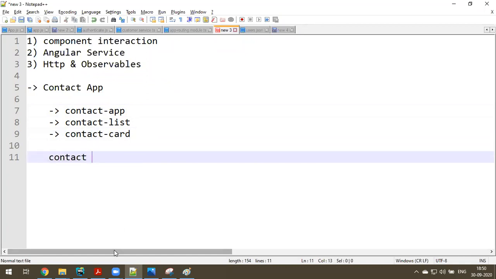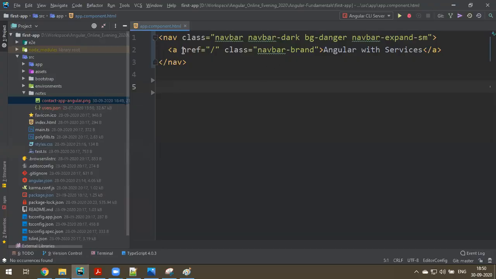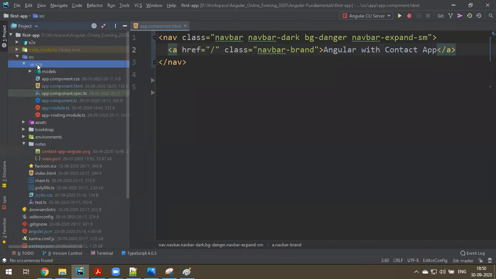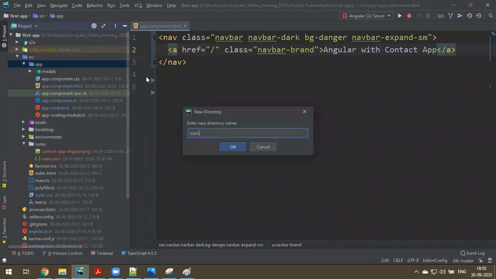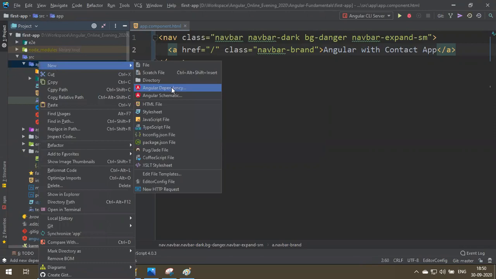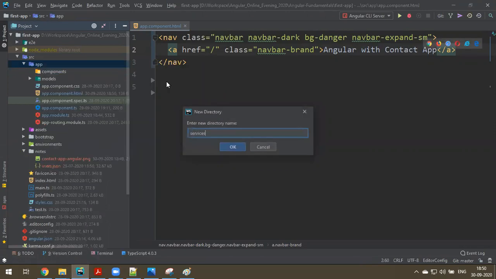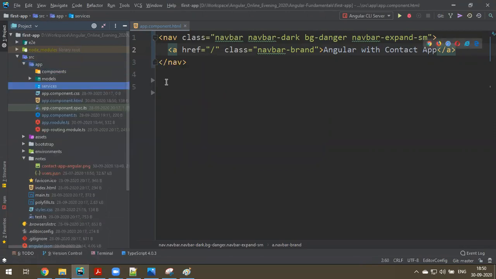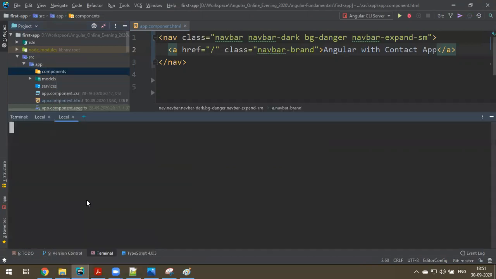Fine. So what I do first, I'll change the navbar to Angular with contact app. In src app, I will create two folders. One is components and one is services, a new directory services. Now in components, I need three components. Let me right click on components, open in terminal.